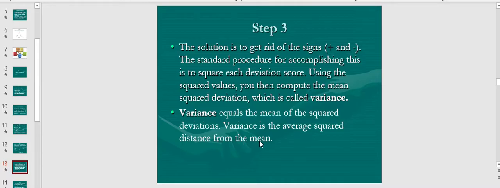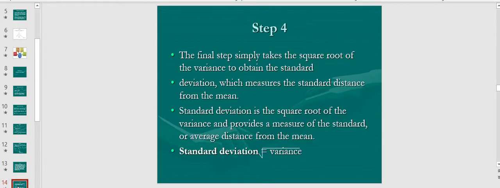Although variance is valuable for some of the inferential methods, the concept of squared deviation is not an intuitive descriptive measure. The squared value becomes meaningful, however, if we take the square root of it. Therefore, we continue the process one more step to measure the standard deviation. This is the fourth step for measuring the standard distance, or the standard deviation, of the given set of data. This is the final step.